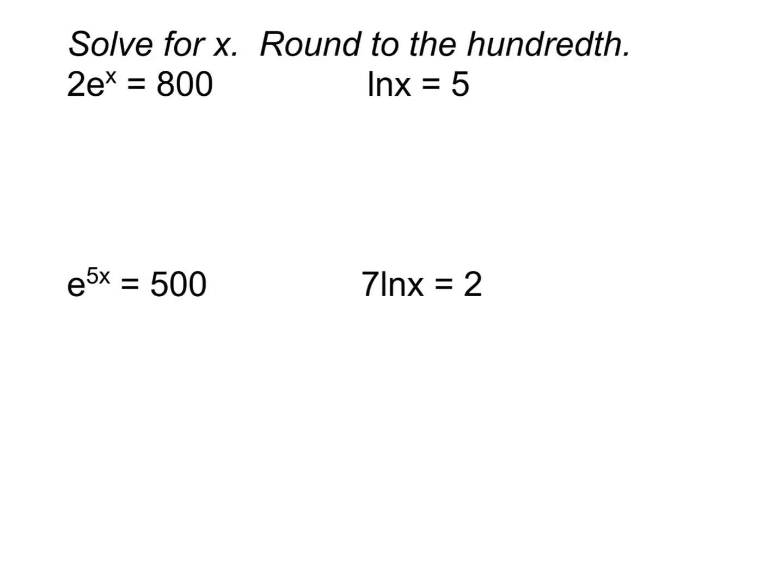Step 1 will be getting the exponential part by itself. Notice the 2 is not part of the exponential. So the first thing I'm going to do is I'm going to divide both sides by 2. Now before today, we would have then taken this and put it into log form at this point. And that is what we're going to do, although it's going to look slightly different by the time all is said and done. Before, this would have been log, then we put our base. Remember, the base is whatever's raised to the power, so that's going to be e. So it'll be log base e of 400 in this case. And that's what x would equal.